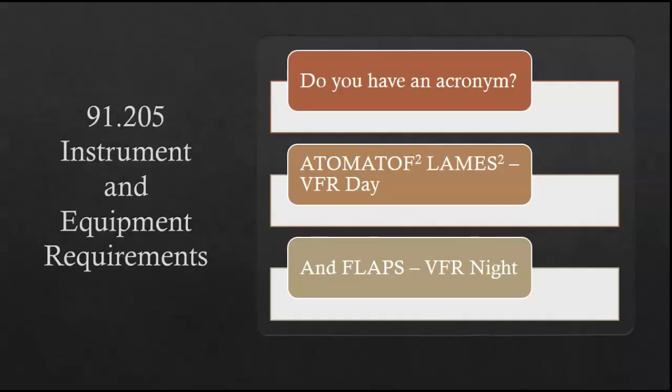Federal Aviation Regulations Part 91-205 describe instrument and equipment requirements. And there are a couple of acronyms that you may know to help you remember these instrument requirements. One is A TOMATO FLAMES for VFR day instrument and equipment requirements. And then for VFR night, in addition to A TOMATO FLAMES, you could use the acronym FLAPS to remember what's required for a VFR flight at night.